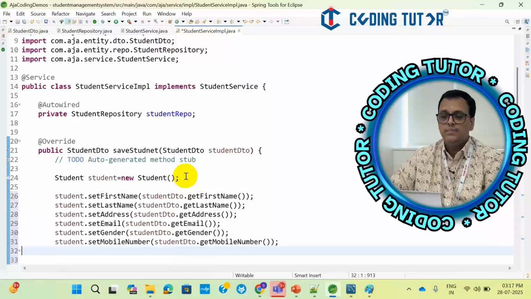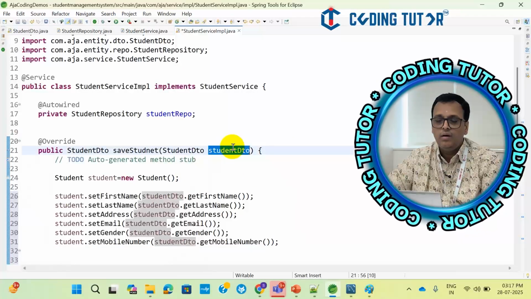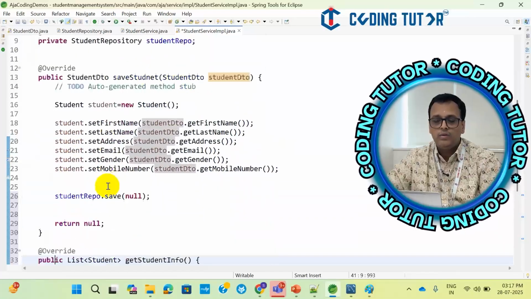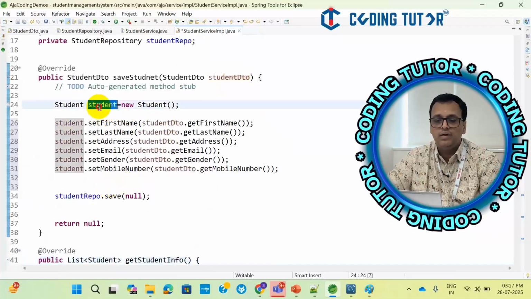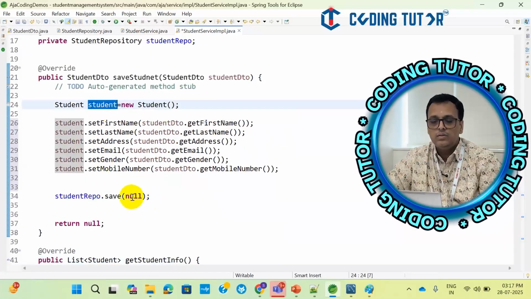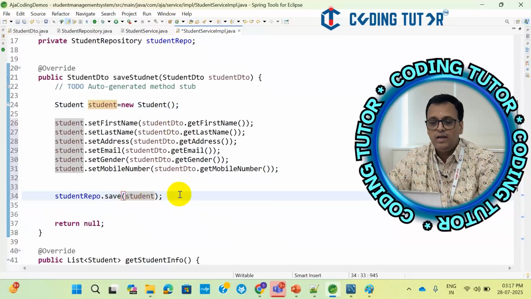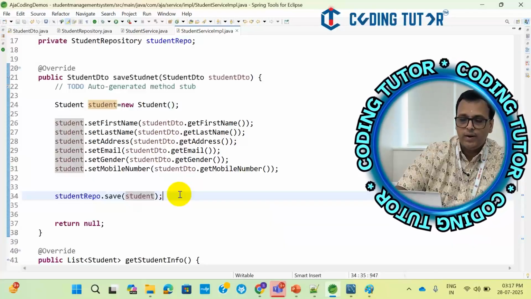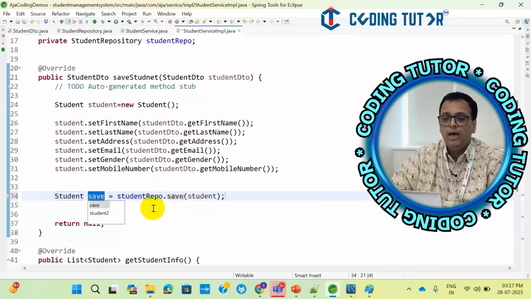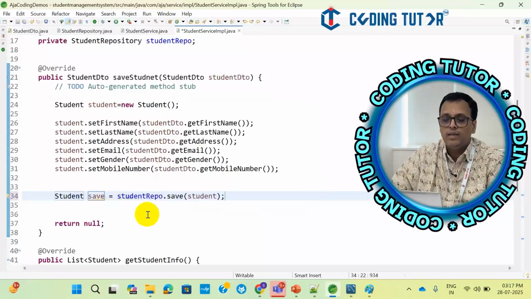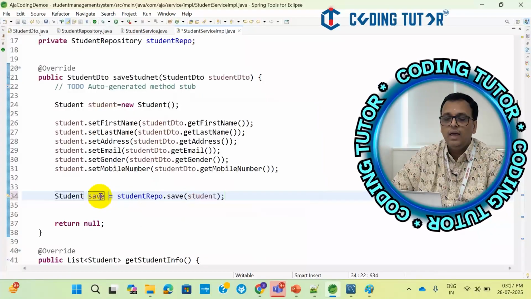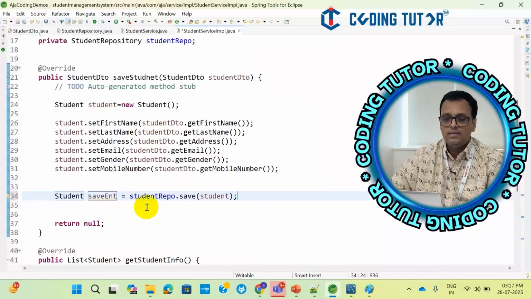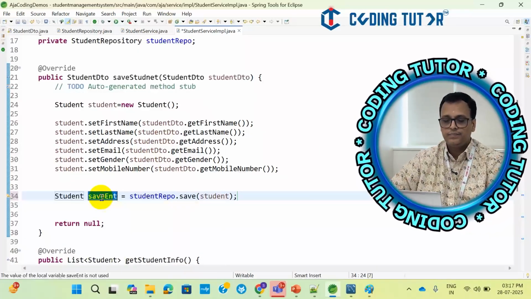Now see, guys, the DTO, what is the data we are having? The information we are storing in the student entity. Now can I try to save it? 100% we can try to save it. So now my entity class is having data. Yes. Once you save this, control plus exclamation symbol, it will provide the return type of the save method. What is the return type of save method? Entity class. Right. Is it clear? Yes.